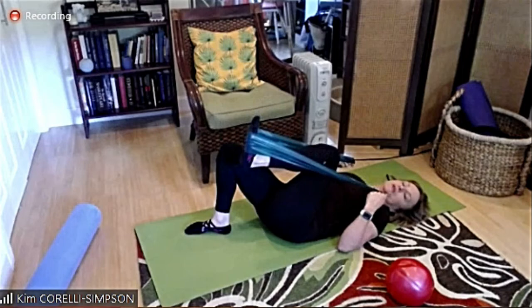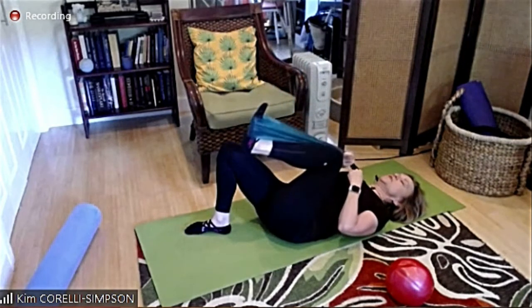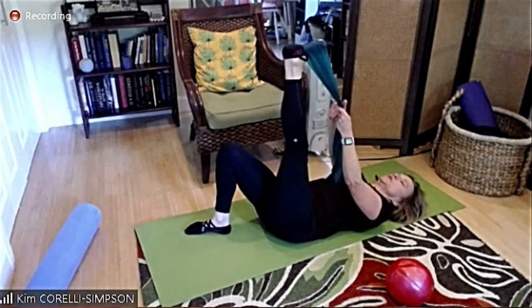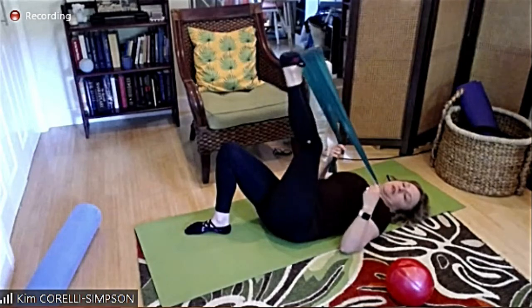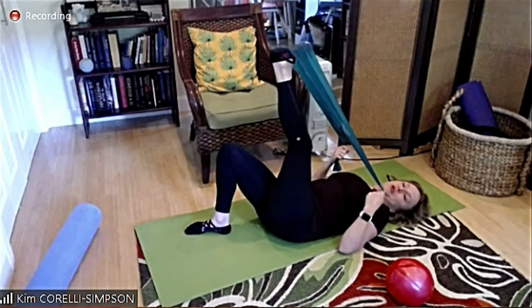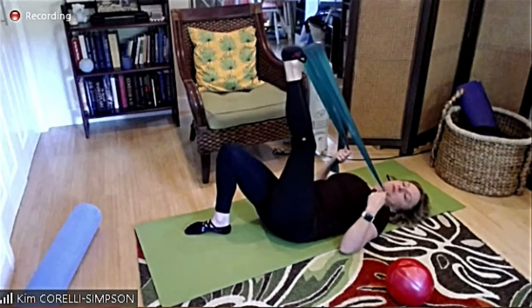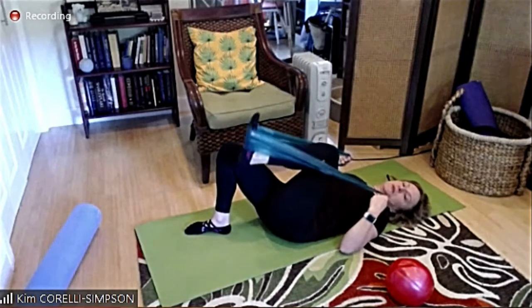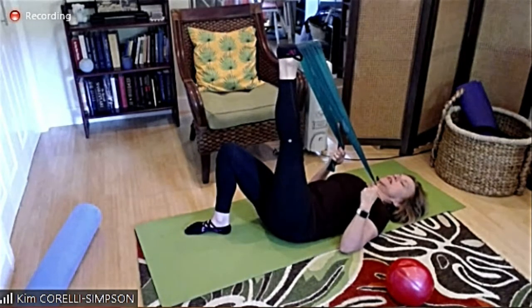Another reason I like doing this with the TheraBand is because of the stretch. I see so many people really pulling on the stretch straps, straining their shoulders, straining their neck. Keep going, a few more bend to straight. All right, left leg is now straight. Straighten that left leg up.